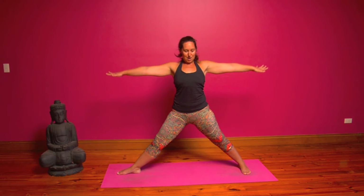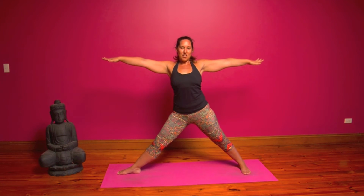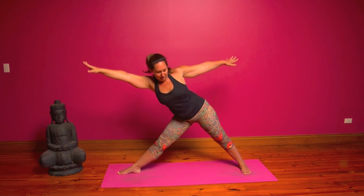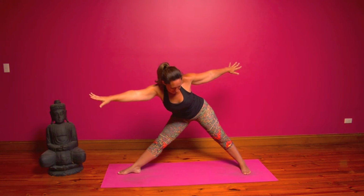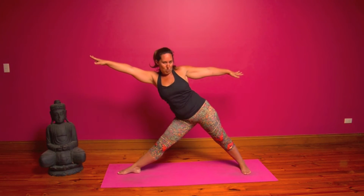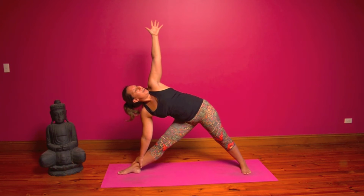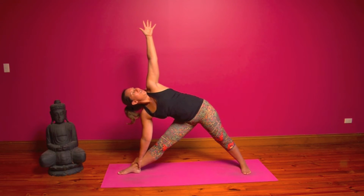So float your arms up, inhale, and then exhale. You can keep the energy going along the spine if you keep that one plane of alignment. If you throw your hips out to the back, the energy stays in the hips. But if you keep the one plane of alignment, then you can find the energy comes out of the hips right through the torso. Inhale, lengthen through your spine, reach up the front hip. Exhale, revolve from the navel center.